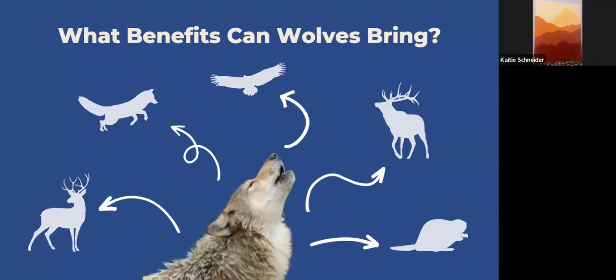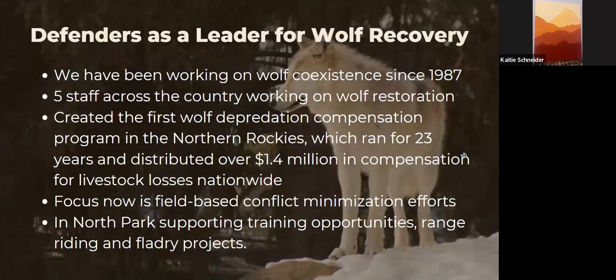And that improved vegetation provides food and shelter for beavers, who create dams and help keep rivers healthy and lessen the effects of drought in an area. And this is just a snapshot of why wolves are so important to the wild places that we love. That's why Defenders has been a leader in wolf coexistence in the Rockies for over 35 years. And we're able to bring a lot of that institutional knowledge to our work here in Colorado.